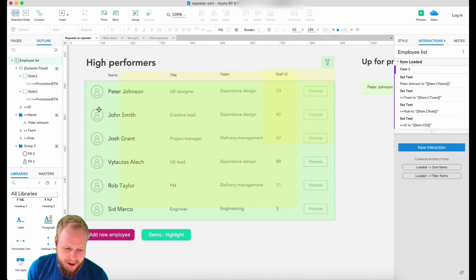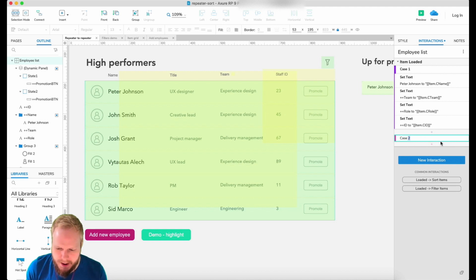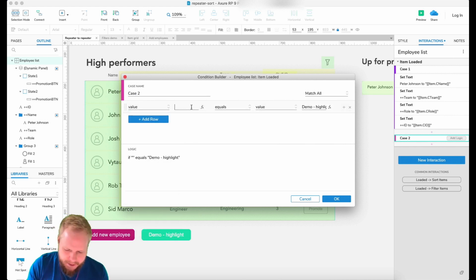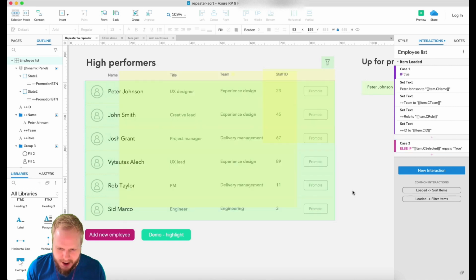But now I need to go into my repeater and check it here, because we need to attach that change to something. So you see, I have already predefined bits, which basically load my repeater values, if you remember from previous videos. But all I need to do is just add another case. And in that new case, I can just add logic. We can go into value, and here you could either type it in, if you remember what we're targeting, which was item C selected. So we're going to check if it's true or false now. Let me write true, because we want to detect everyone which is true. So all the experience design which are selected to true is now going to be put forward.